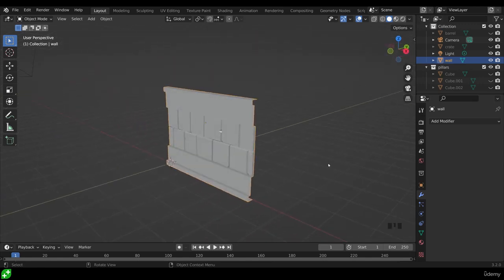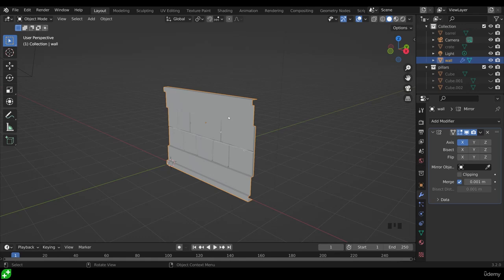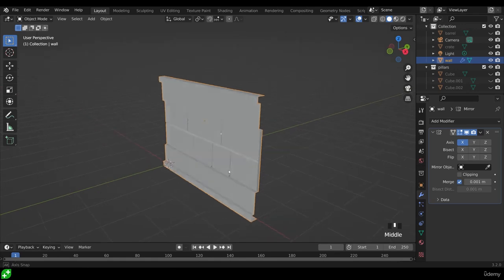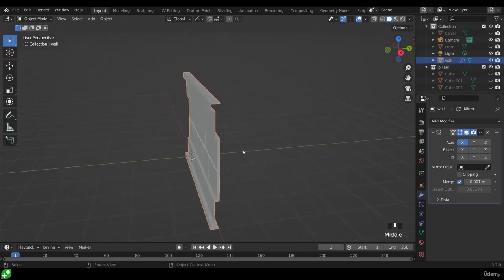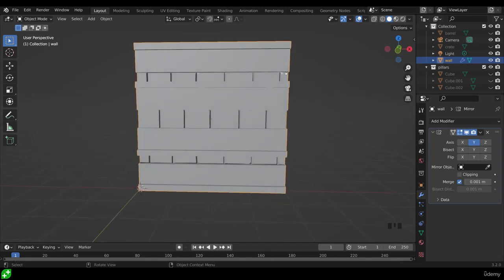So I'll come around to the front here, across to my modifiers, where the spanner or wrench is, add modifier, mirror. Now you may have noticed something has happened in here, but it's certainly not mirroring to the back here. If we look at the axes, we've got the y-axis going across there. So you would think that if I take off the x, turn on the y, that it would appear the other side along the y-axis. But it hasn't quite done that. It actually seems to have gone upwards, so along the z-axis.